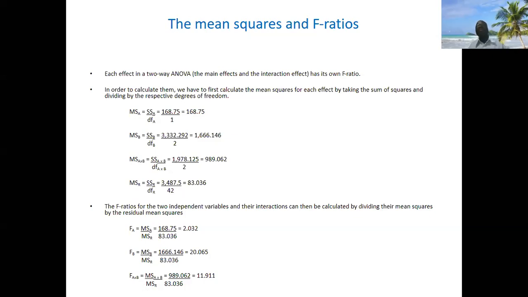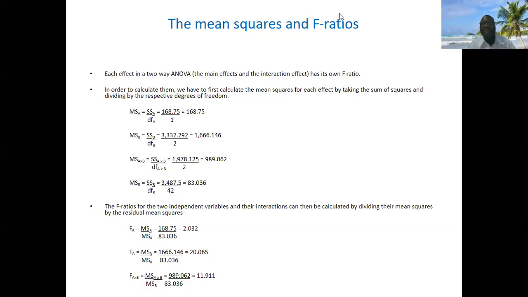Now, the variance for the residual, that is within. In the first calculation, when we separated the within from the between, or from the model, we have it there. We bring it down, now divide by the degree of freedom. The degree of freedom is 42 because there are 6 groups, each group is 8 participants minus 1. The degree of freedom is 8 minus 1, making 7. 7 times 6, 42. That's why the degree of freedom is 42.